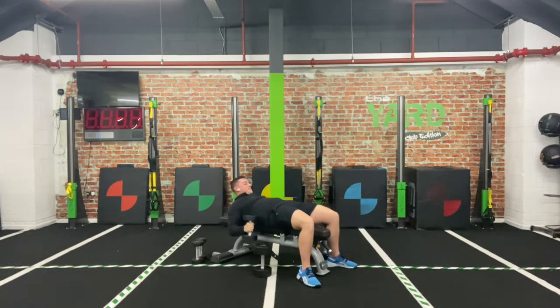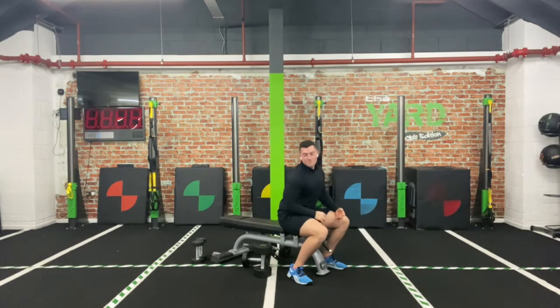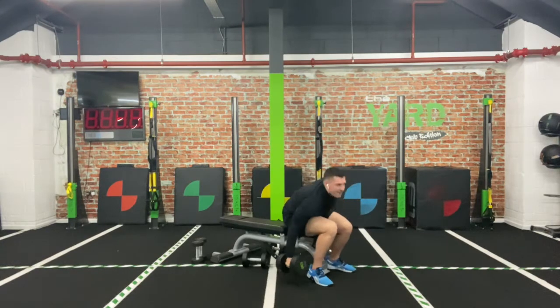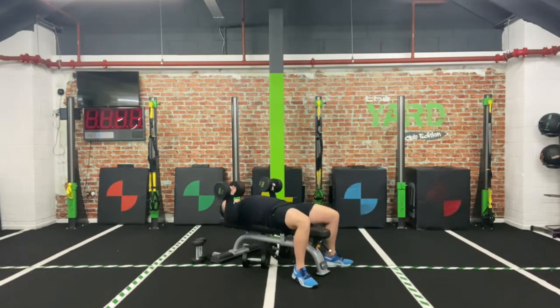Relax. 15 seconds — get out those heavier weights, we're going back for a second round, back into that chest press. As the rounds progress it's going to get harder to maintain the same thing you did in round one — just keep pushing. Off we go, second round, 45 seconds again. Down, right up. Breathe on the way down, pause and explode, exhale on the way up. Keep going.